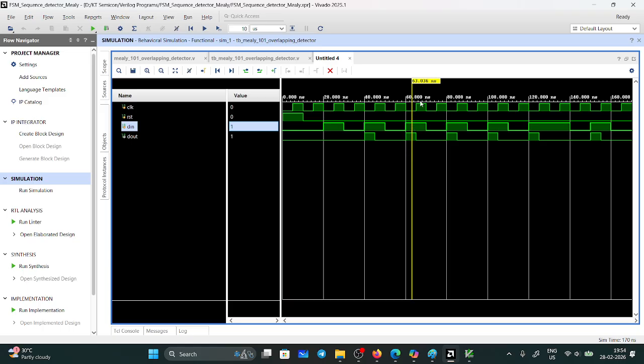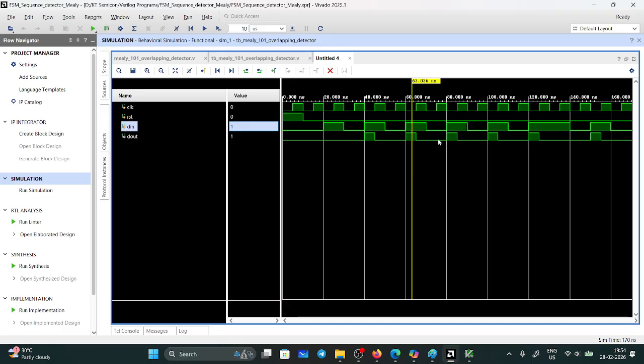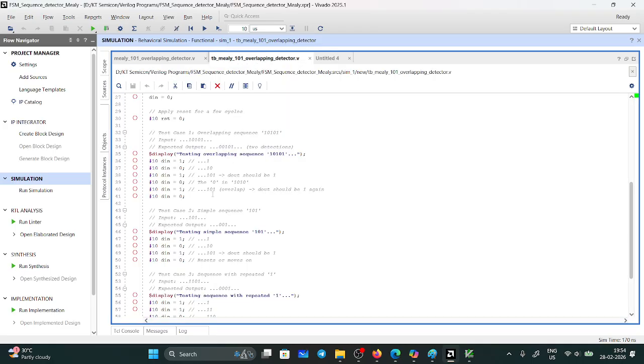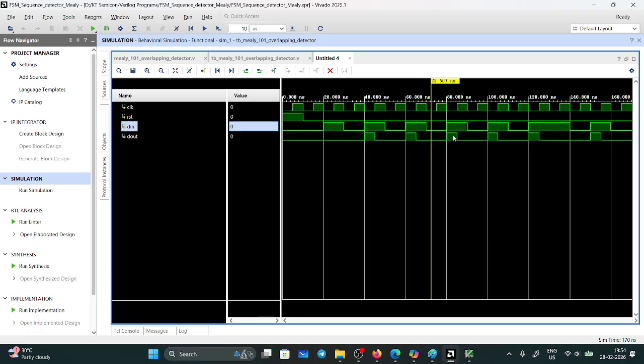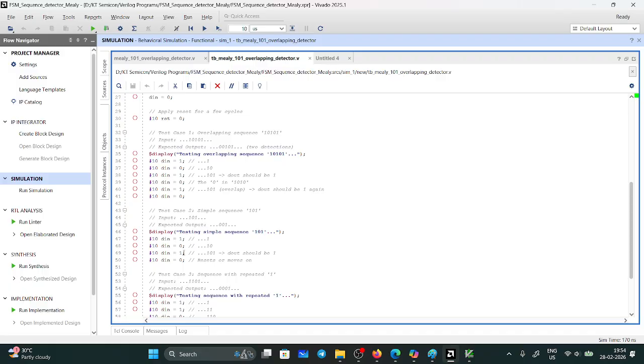After that I gave 0, and next 1. So 1 1 0 and again 1, the output becomes 1.